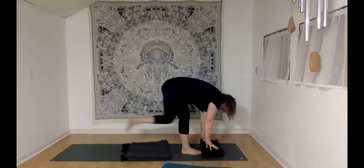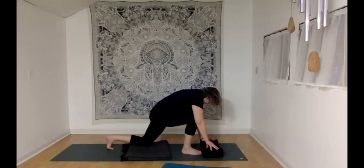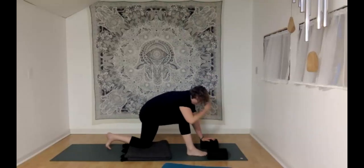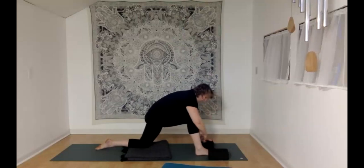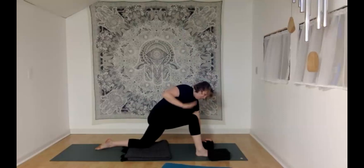Exhale, step just the left foot back, lowering your left knee down to the mat. Breathe like normal. We're going to shift the hips forward like we did before. This time the left hand stays up on a block. Right hand comes to the right knee or thigh.